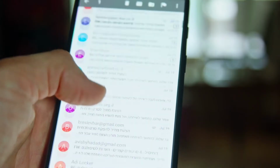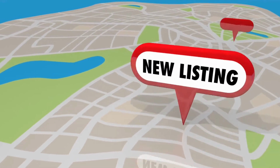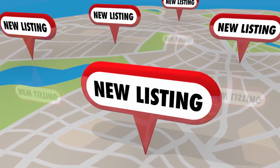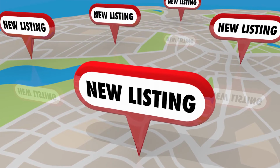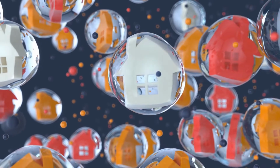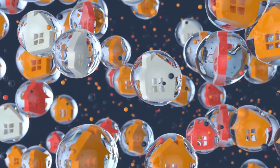You'll recall that step 1 was to find what you were searching for. So if you're looking for duplexes or triplexes, have your real estate agent set you up with automatic emails for the type of property you're looking for. You're not just shopping for discounts online, but you've also got a pipeline of deals coming into your inbox that you can start crunching the numbers on.